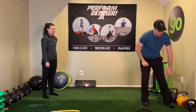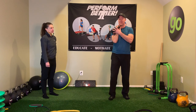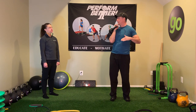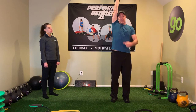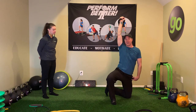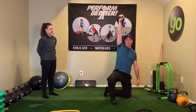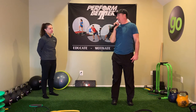What we're going to do, and if you want to use a weight, you may use a weight. I would go light, especially if this is the first time that you're doing it. We're going to do the top part of the get up, but it's only really a quarter. I think it's 3 moves. So from this position, whatever arm is up by your ear, you step back with the other leg. We turn the foot sideways. We hinge down. We bring it back up. Turn the foot and stand back up.